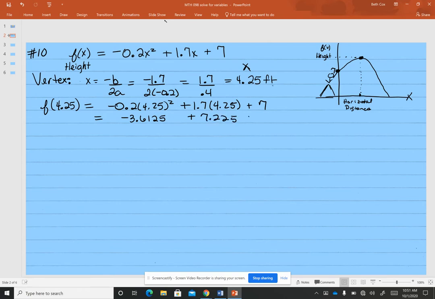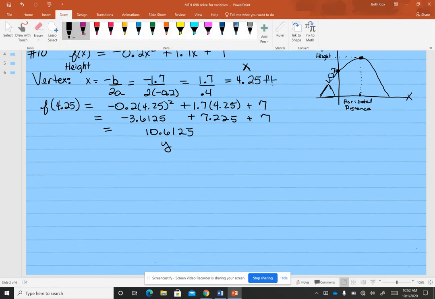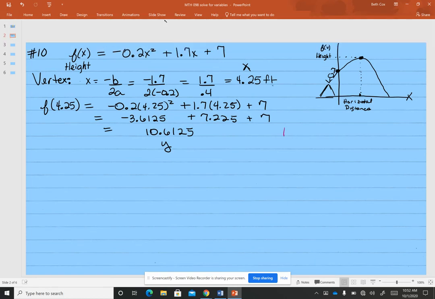I'm not going to say them all. And I get, all right, so those are my two numbers, and this is my y. Let me make sure we understand what this is. It says round to the nearest tenth. So please make sure that you do that, or it will mark your answer wrong.